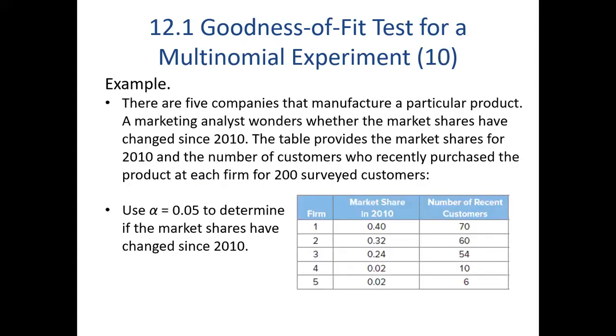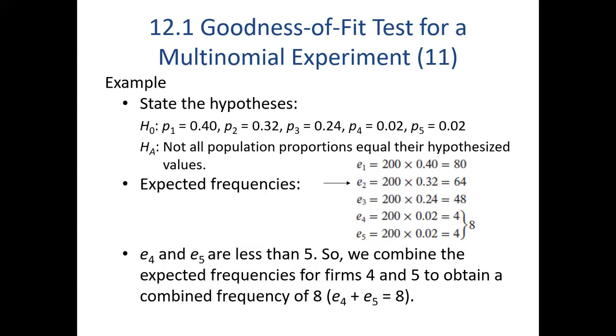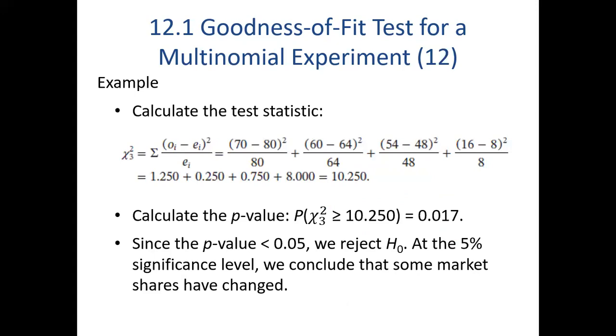So notice the current observed values are 10 for category firm 4 and 6 for firm 5. If you combine them together, the observed becomes 10 plus 6 is 16 for categories 4 and 5 combined together. Okay, so let's do it by our calculator. So first put the calculator on, second plus 4, clear all, this is done, then stat 1. In L1, we are going to plug in the observed values.